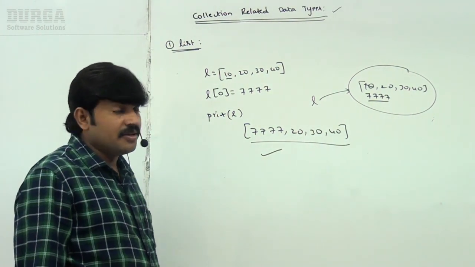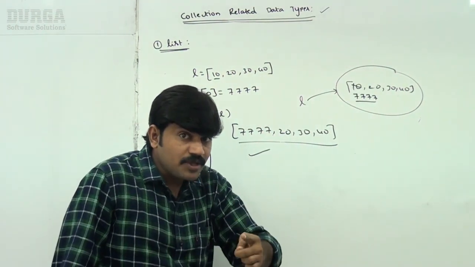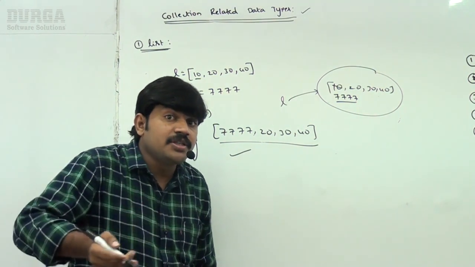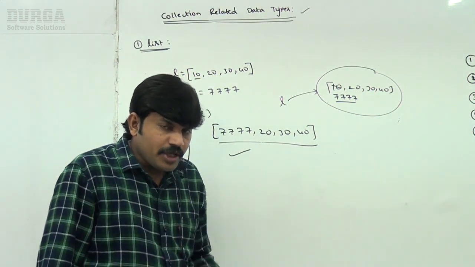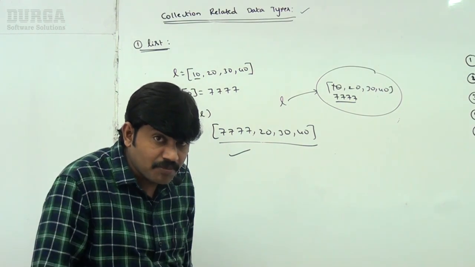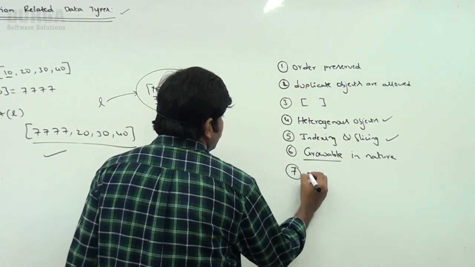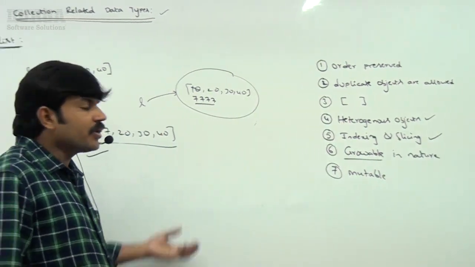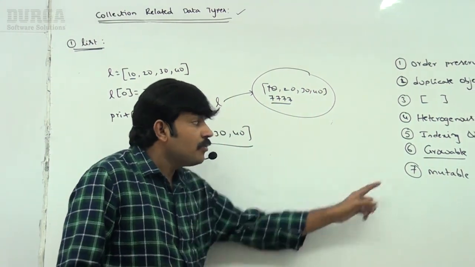Clear indication. Once we create a list object, is it possible to perform some changes in this object or not? Yes, this changeable behavior is nothing but mutability. So can you please tell, is list mutable or immutable? List is mutable. Remember this one. We can modify, we can change the content of the list. That's why it is mutable.